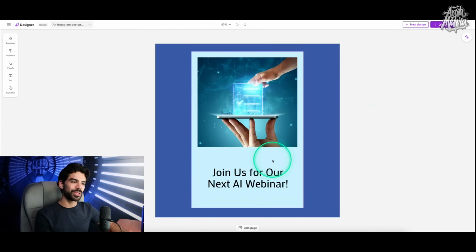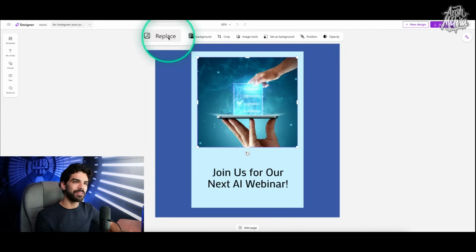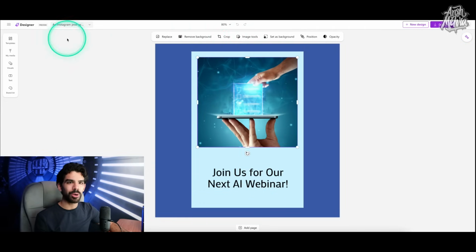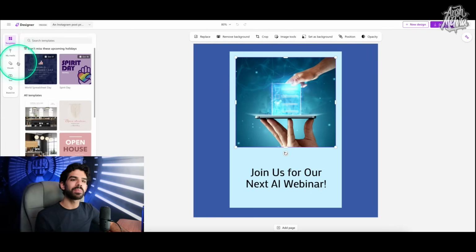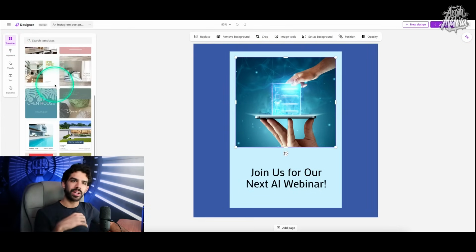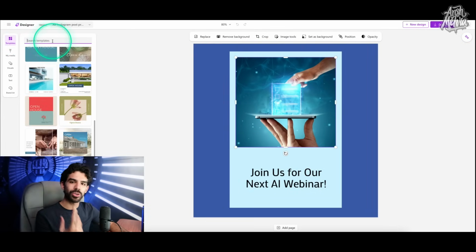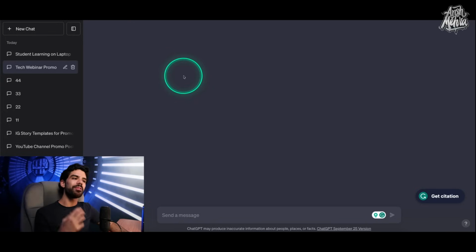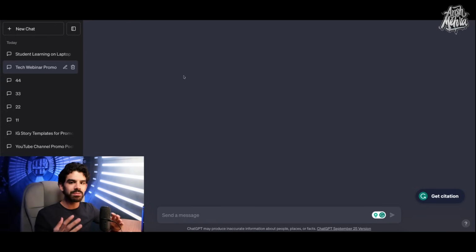simple as Canva. In all of these editing tools, all you have to do is click on the element and they would have the typography and the font sizes right here. If you select a specific image, you have replace, you have background, you have crop, and then on the left, you have more templates to choose from. Right? So you have a couple of templates, otherwise you can search what you're looking for. And the only advantage of Microsoft Designer and Bing is that they're giving a lot of this value for free.